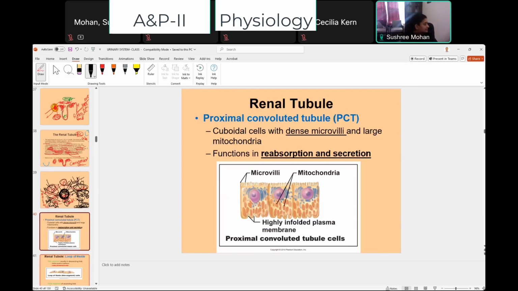So we'll go to the renal tubule, PCT. To look at it microscopically, what structure is it made out of? It is made out of cuboidal cells and it has dense microvilli. Okay, so when you say microvilli, finger-like, these are microvilli. So that means it is involved in absorption. Microvilli will provide a surface area for absorption. We had studied about the villus. I had explained to you villus while we did the intestine. So you're quite familiar with villi and villus. So dense microvilli, reabsorption, that is the work of PCT.